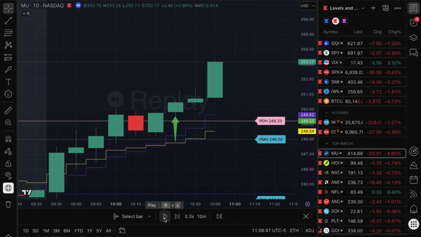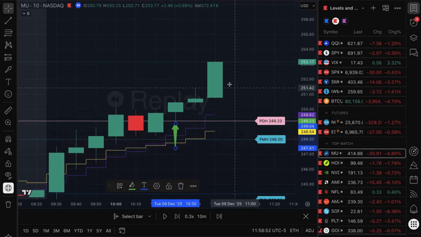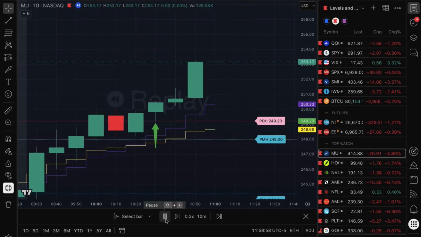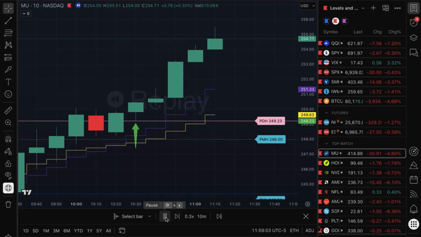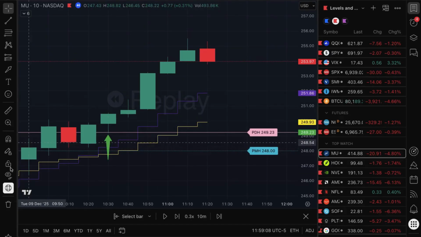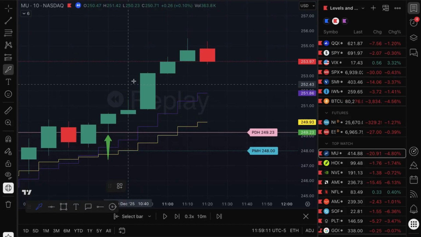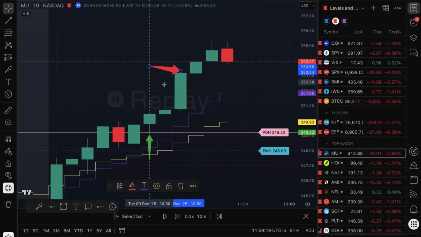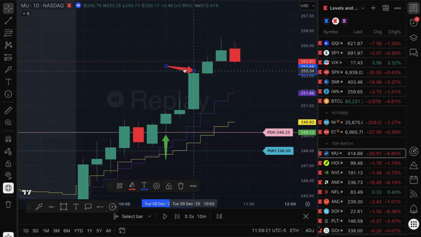So perfect execution here. You can see this was getting bought up, so I bought there, and then we continued higher. If I continue to play this, the 9 EMA is coming up with it, not too extended. While these candles are forming and I'm going along, I am taking trims. So I'm not just letting this go and not thinking about it anymore. I typically take a trim around new all-time highs for the intraday.